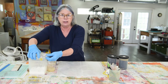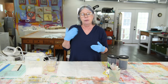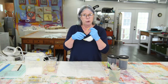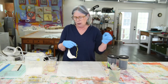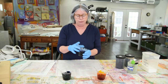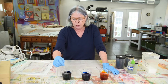The fiber reactive MX dyes are not considered toxic, but they are a powder that can easily disperse into the air and get into your lungs when you breathe — which is why it's important to have a mask. So I'm going to put on my mask now. I'll add about a teaspoon of dye to each cup and stir that up. So I have my dyes mixed up here: today I'm printing with intense blue, golden yellow, and deep navy.